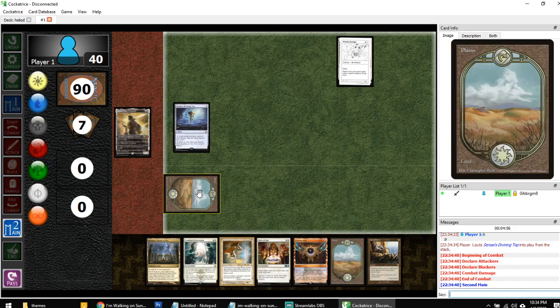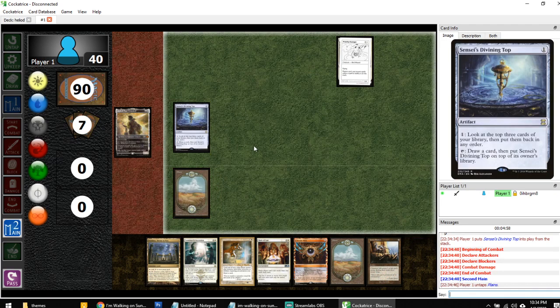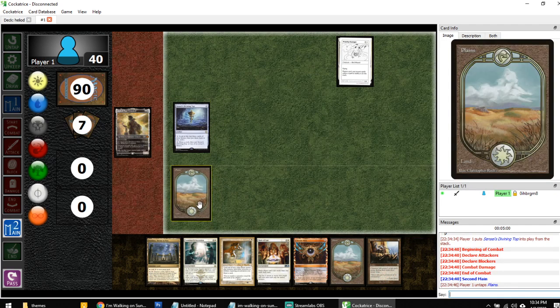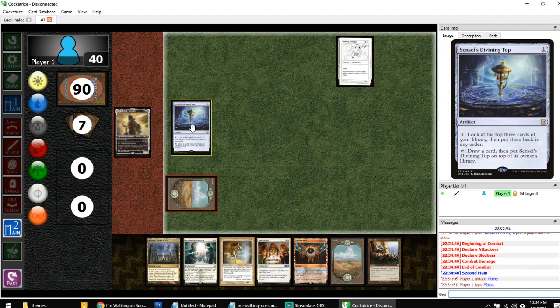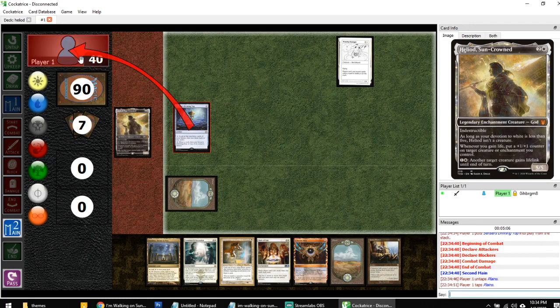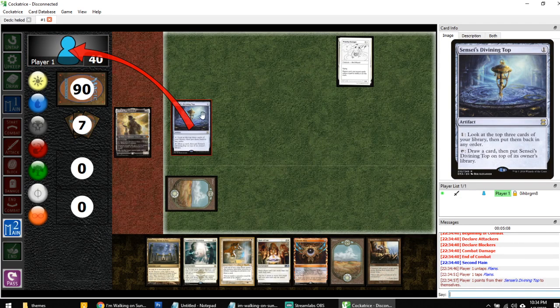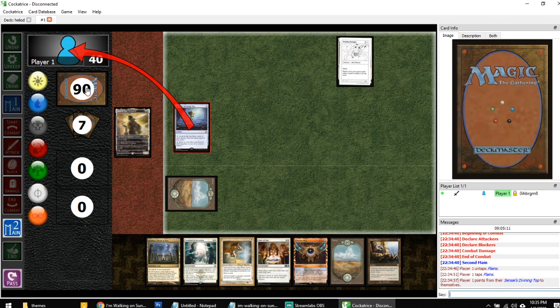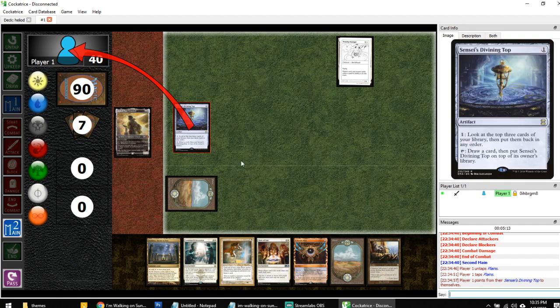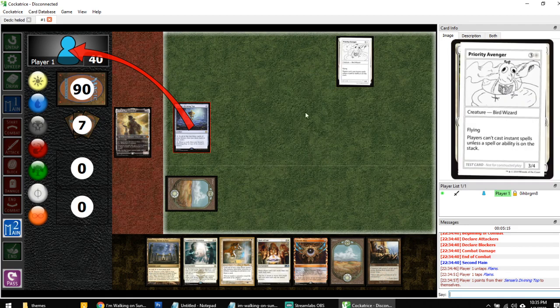Maybe it's your next turn, you want to use your Top or something, or you want to use Top during someone else's turn. You tap a mana, then you can right click on a thing and drag it anywhere to make an arrow, like to yourself, like, hey, I'm going to use Top. So people know why you tapped it and why you start looking at stuff. Just to try to clarify, because this doesn't enforce rules like other things.